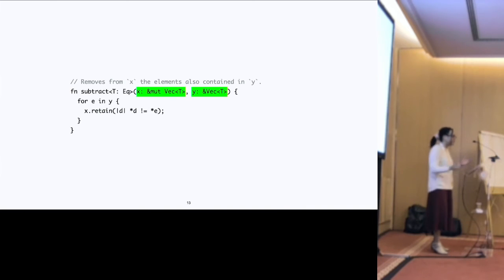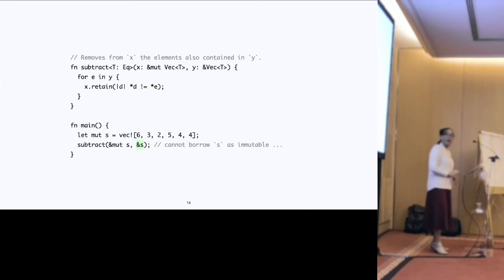So we have the guarantee that the safety issue that we would have in C++ cannot happen. In fact, if we try to force the issue, we will get a compile time error. The compiler will say, well, you can't do that because you cannot borrow s as immutable while it is being borrowed mutably somewhere else. But so Rust has very nice error messages.